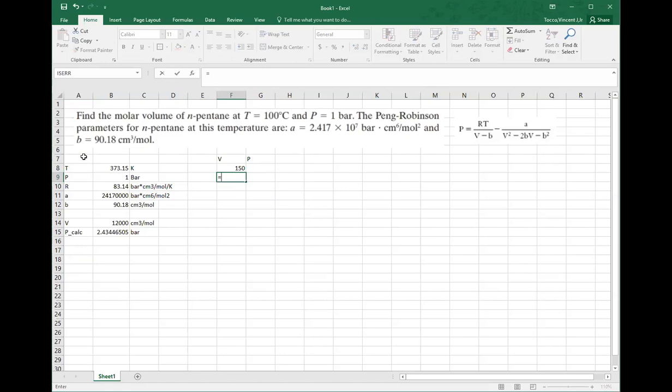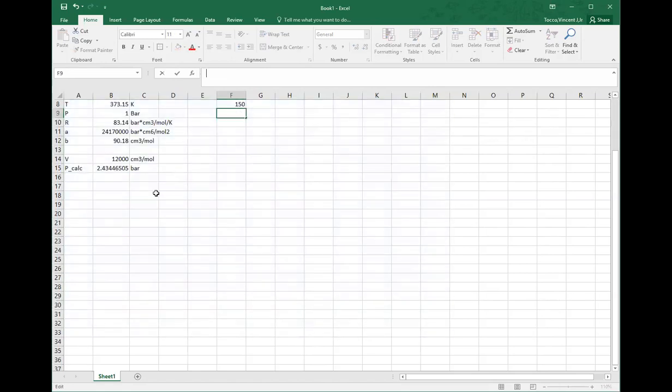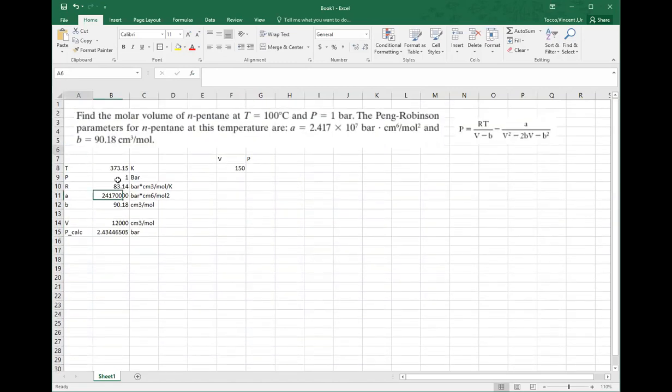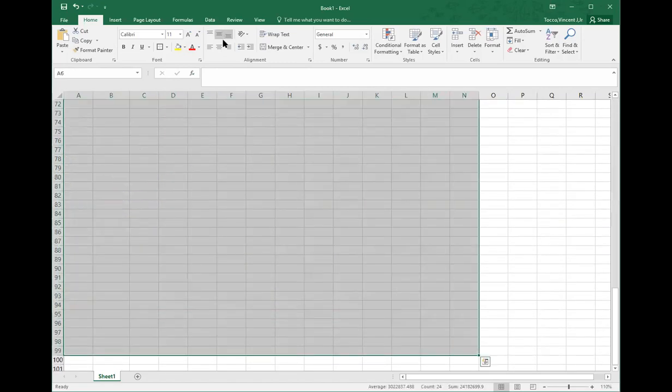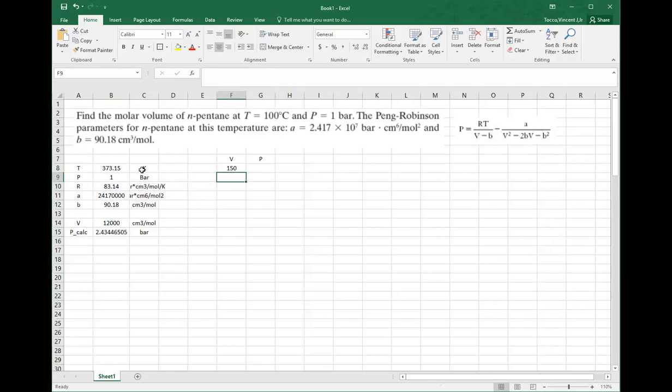And then this is just a personal preference thing of mine. Whoops. I like to make it so that my cells are centered so that it looks nice. Well, I kind of messed up the formatting there. Let's put that back. Okay, that looks a little bit better. So I'm going to put 150 there, and then I'm going to add 150 every time. Let's see how that goes. So let's add this to the first cell, and then we'll copy this down for a while.